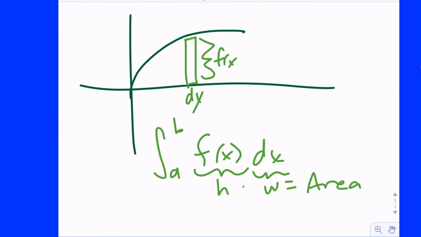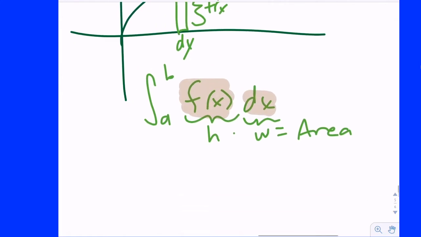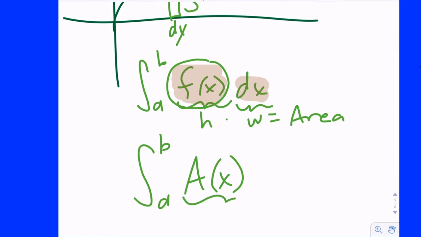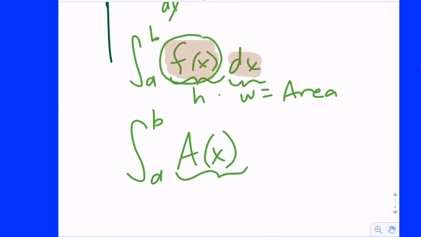But here's what's cool about the integral. The integral itself is just a very systematic way to add up a bunch of things from left to right, assuming that you can write a function for them. The dx is always going to be dx. It's going to be one dimension. But in the next section, if I can come up with an area formula, and I can then multiply by dx, this is going to be like length times width times my third, well, let's call it length times height. Length times height times the width. Guess what that's going to give us? Length times width times height gives us volume.